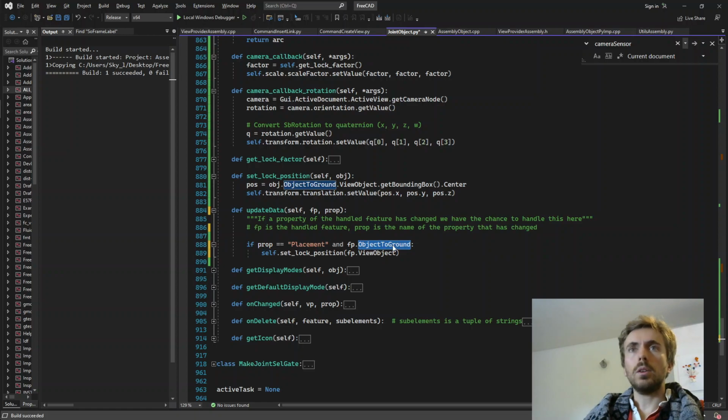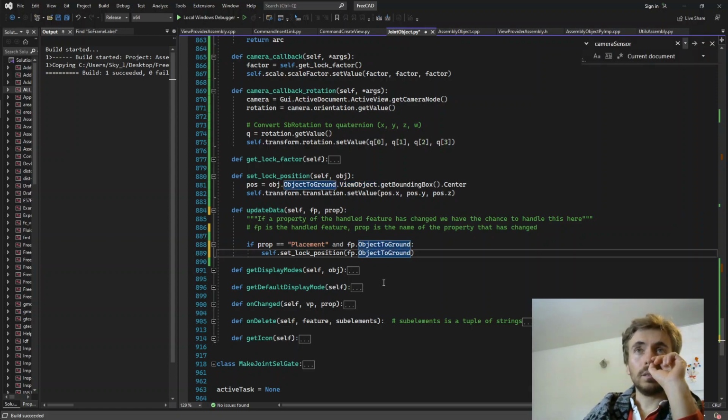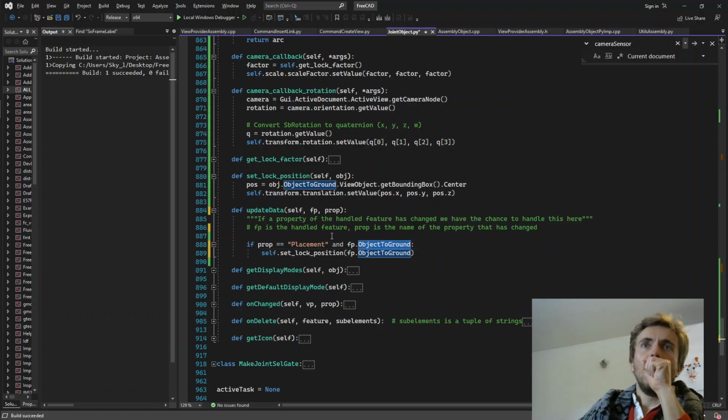Wait a moment. No, it's not even view object that I want. It's object to ground. But then the issue that we have is that, oh, that's so annoying.